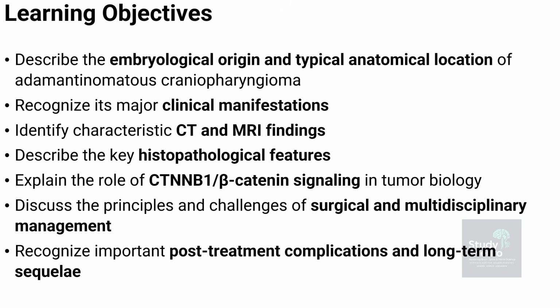This molecular pathway is central to understanding the biology of Adamantinomatous Craniopharyngioma. It is an important distinction. Finally, we will discuss the principles of surgical and multidisciplinary management, with particular attention to the difficulty of controlling the tumor while protecting nearby critical structures, and we will review important complications and long-term effects that may follow treatment.